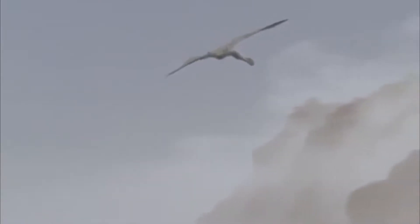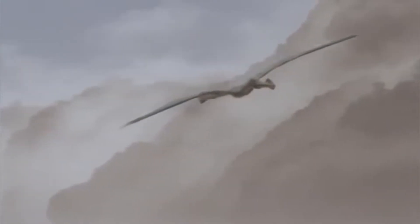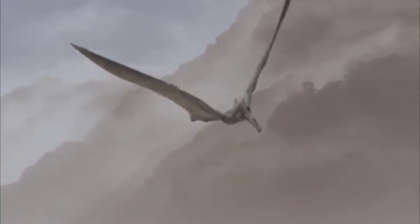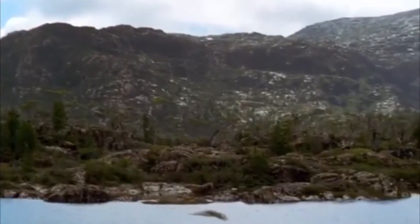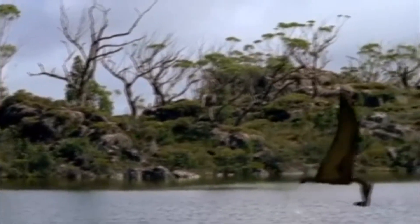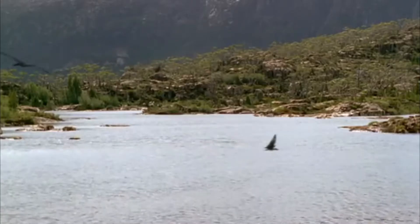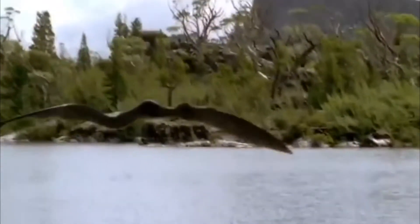Psyrodactylus had a crestless skull that could reach a length of 57 centimeters. In the Jurassic Park novel, the Psyrodactylus lived inside the Isla Nublar Aviary, and they were let out into the aviary to acclimate them to the enclosure's environment. However, they were discovered to have hostile territorial behavior — they were attacking maintenance crews working on the Pteratops Lodge, a second hotel where visitors could observe the pterosaurs in level flight. They would fold up their wings like bats and dive, striking workmen with such force as to make them unconscious.